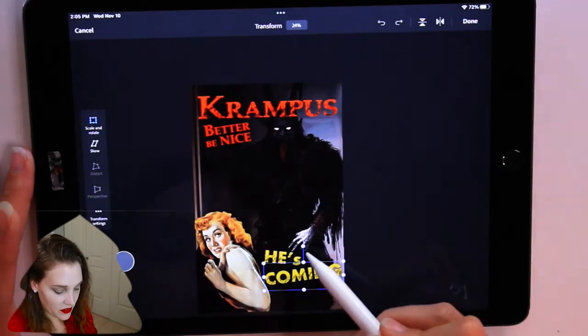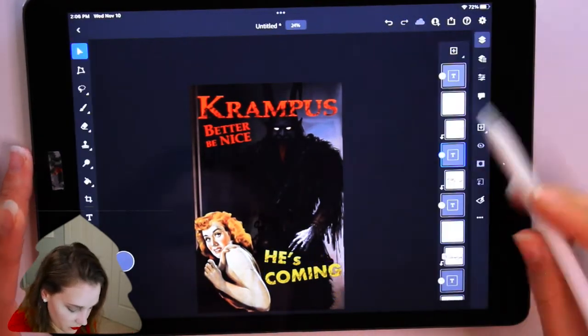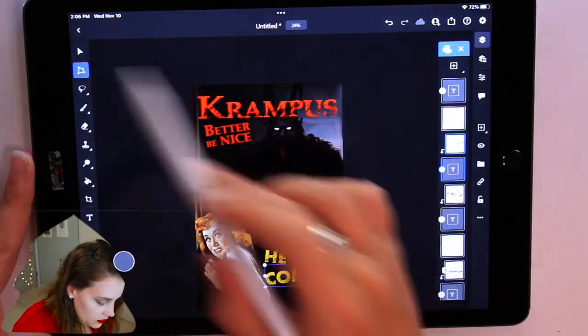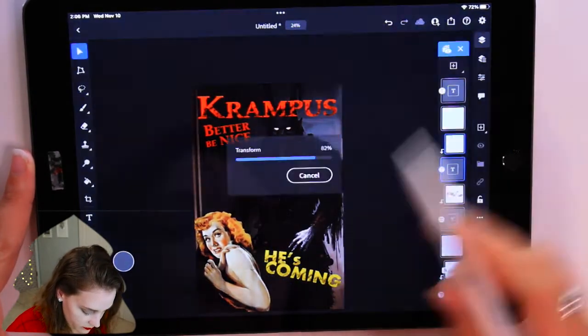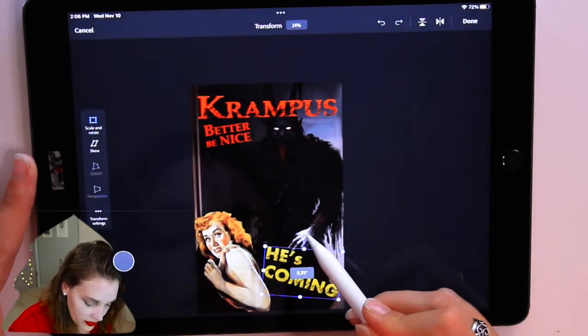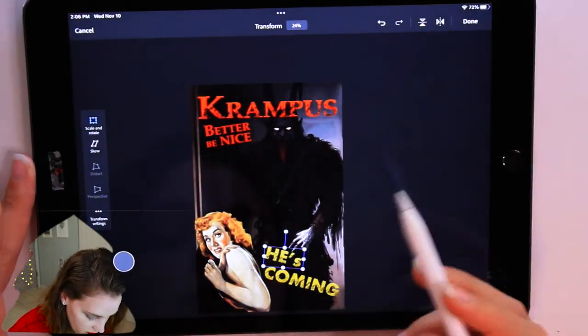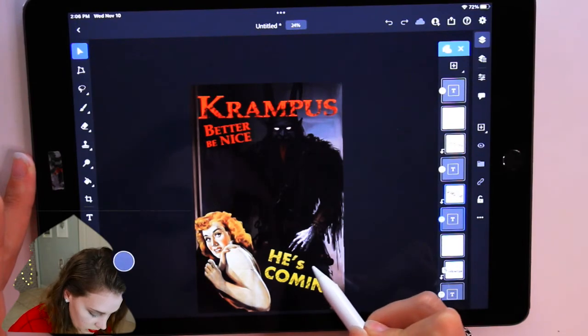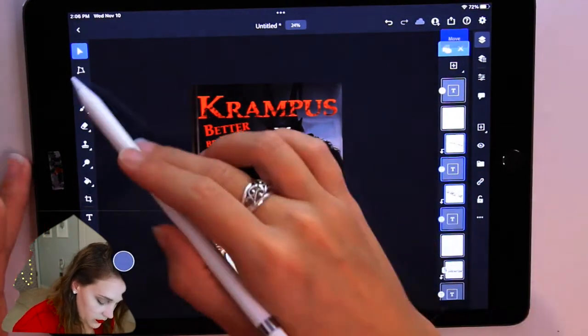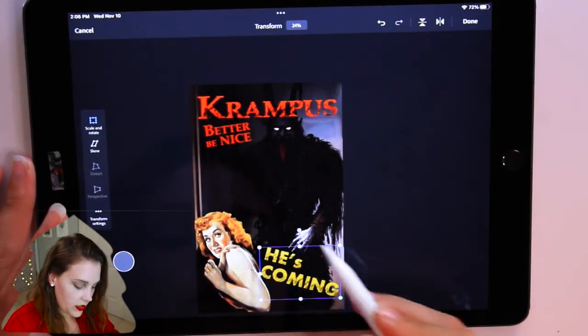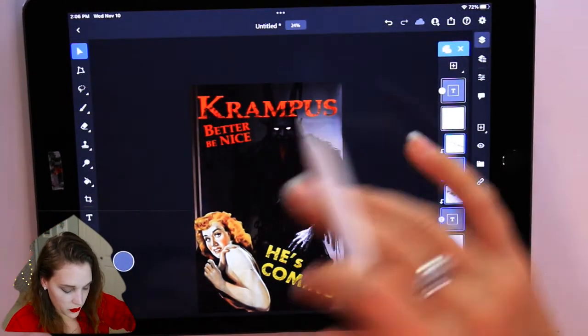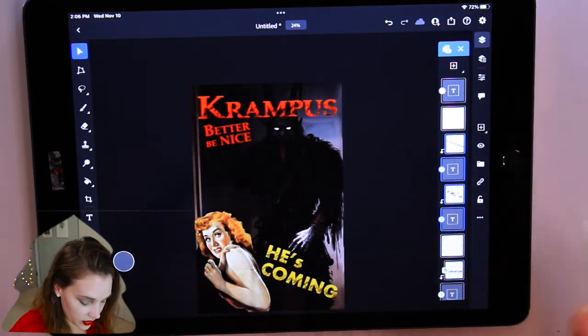So we have Better Be Nice and He's Coming. You know, I feel like this needs to be turned the other way. There's another one here. Okay. And then let's move it like so. Let's rotate this more. And then we can even increase this slightly. So it's like pointing towards him, pointing towards her, like he's coming, scary.